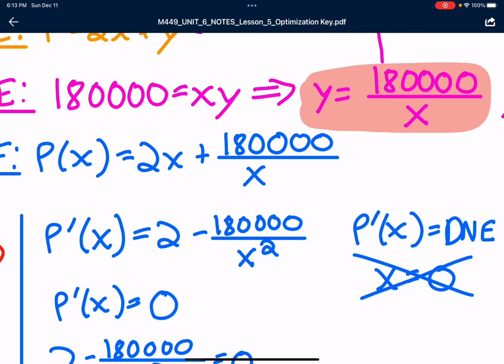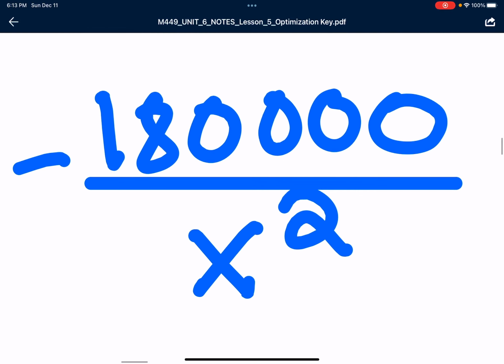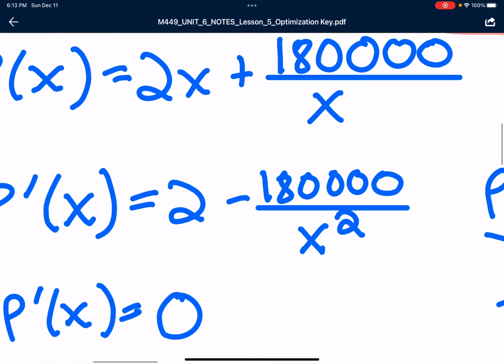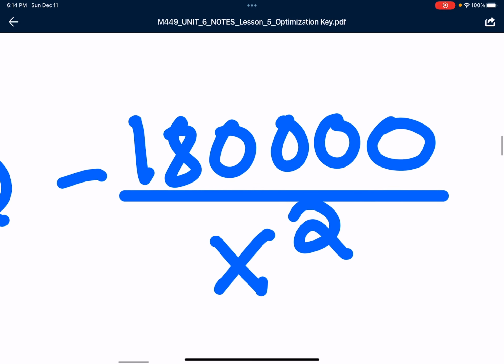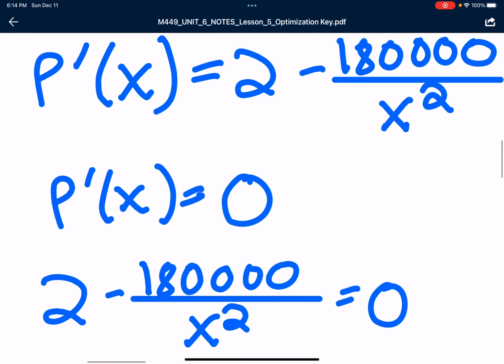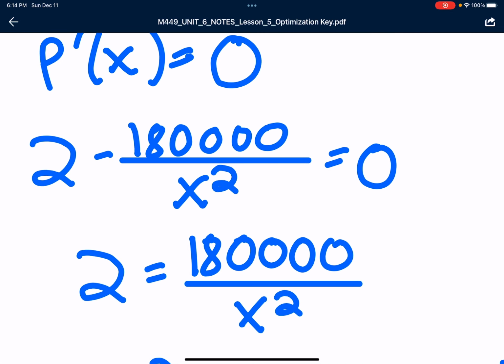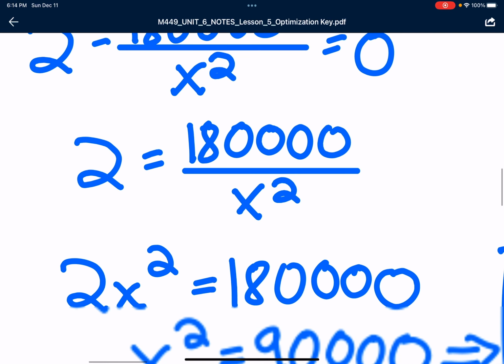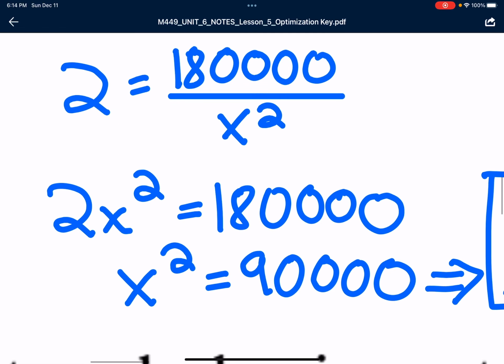When you're going to solve an equation, I actually don't like writing negative exponents. In general, I don't like negative exponents. But in this case in particular, it's going to be easier to solve if you don't have x to the negative second in the numerator. Okay, so let's set this equal to 0, right? We can add over the fraction. And now, on the left-hand side, that's 2 divided by 1, so you could cross multiply and get 2x squared equals 180,000. And then you can divide by 2 and get x squared equals 90,000.